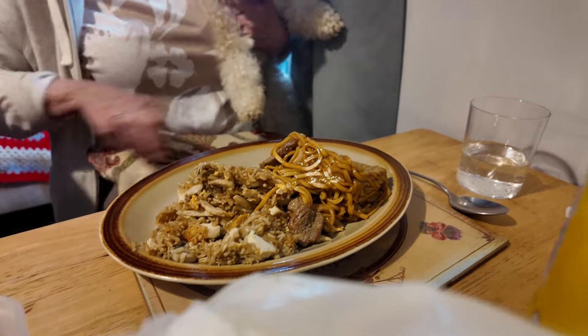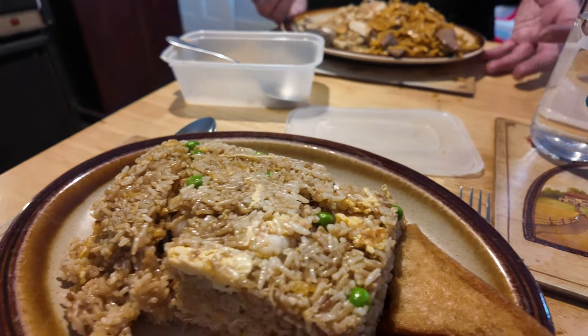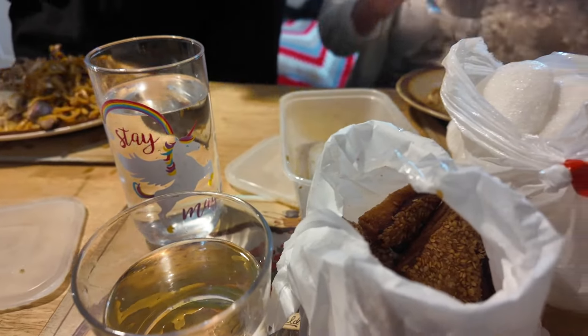We're just waiting for the Chinese food. I've got prawn fried rice, prawn toast. Liz has beef chow mein and chicken fried rice. It's now Monday afternoon — we had a lovely evening last night chilling out, watching a bit of television after the Chinese food. I wrapped all the gifts up ready to give Simon. I gave him his gifts this morning. We've done a few second hand shops today because Simon didn't really know what he wanted to do with his day.